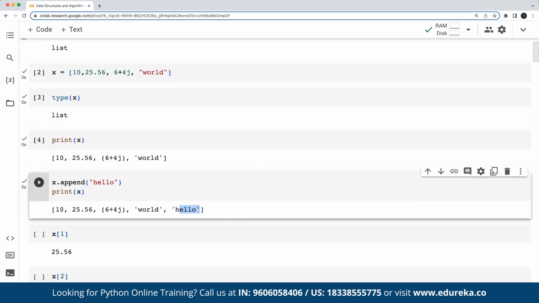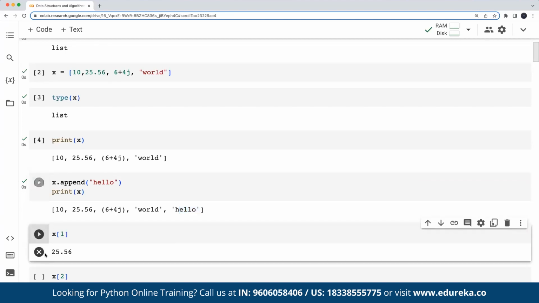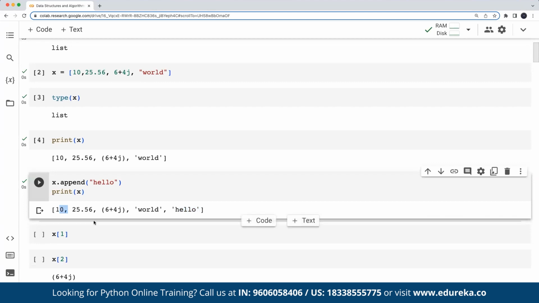Now, if I want to delete any element from my Python list, I can delete it by making use of the del keyword. To give you an idea, let me first show you how we can retrieve an element, and then using that concept, I'll show you how to delete.